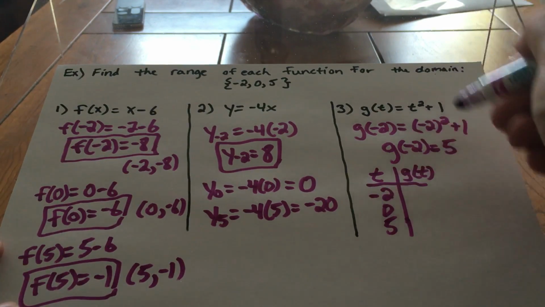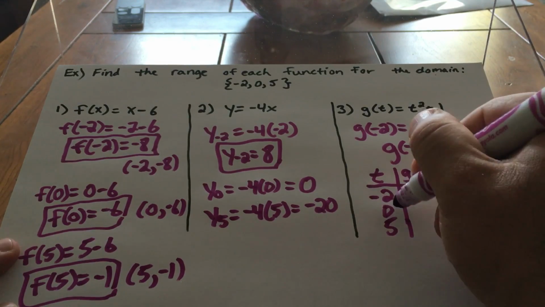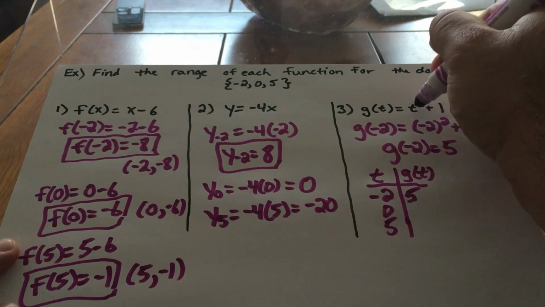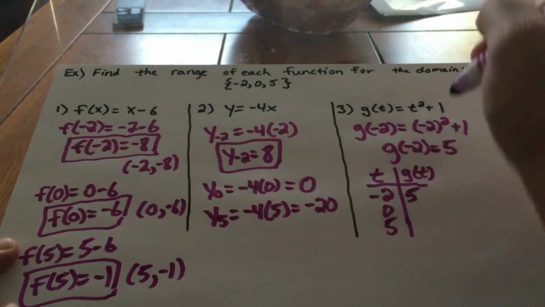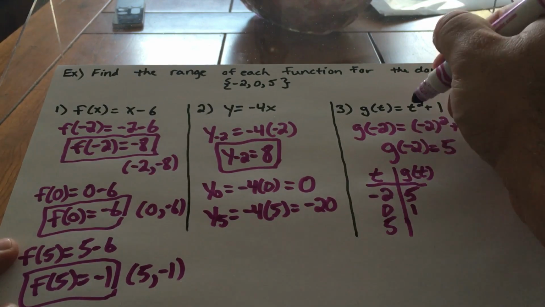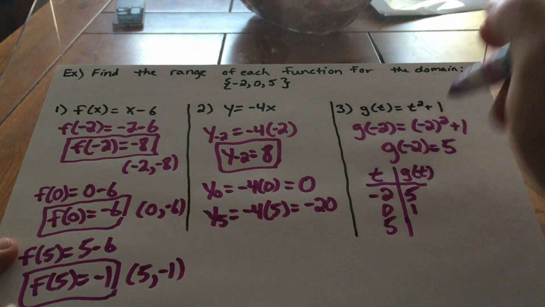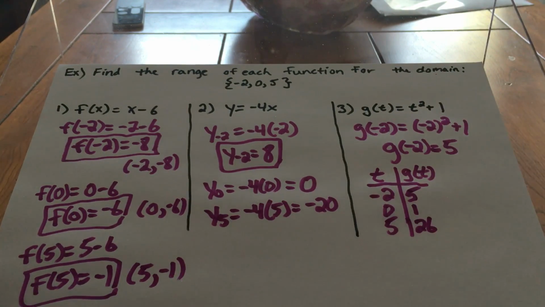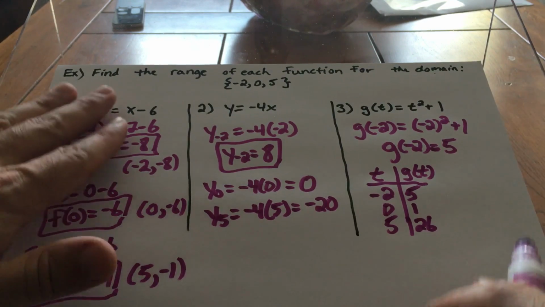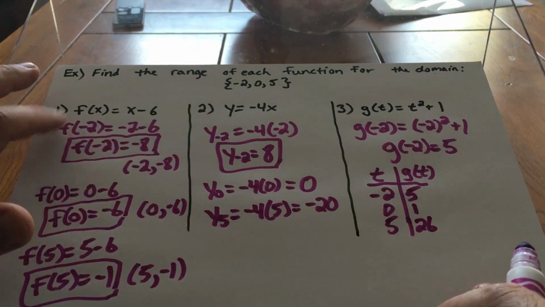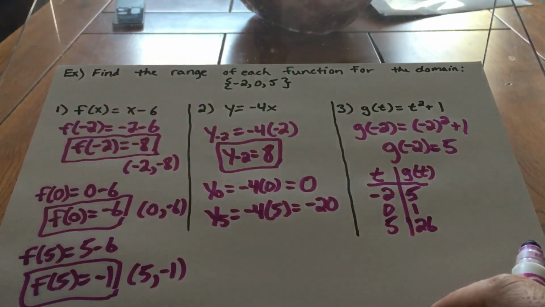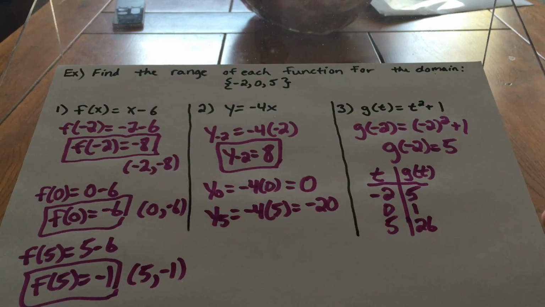So if you put in negative 2, we've discovered that you get 5. If you lift out the t and put 0 in, 0 squared plus 1 is 1. If you lift out the t and you put 5 in, 5 squared is 25. 25 plus 1 is 26. So there's a couple of different ways that you can see this written. I want you to be familiar with this f notation, g notation, that stuff, because you will see that more on the path. If you have any questions, bring them to class.